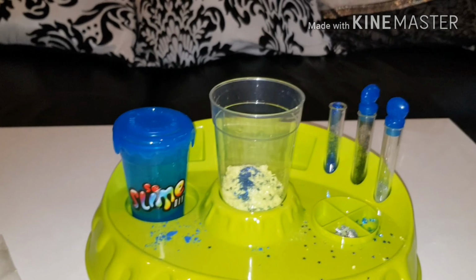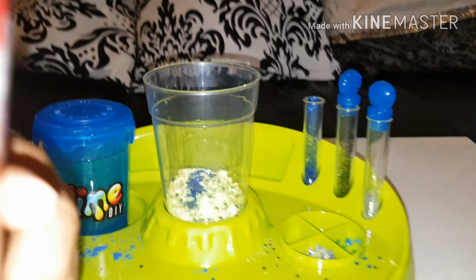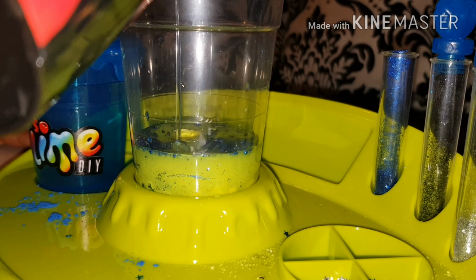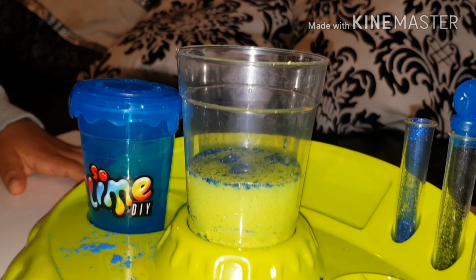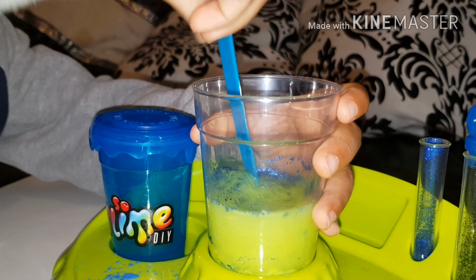Now we're going to add some water. Water like this. So to the fill line, I'll tell you when to stop. Keep a little bit more. Stop. That's it, get the spatula. Mix it a little bit. Get all the bits at the bottom.